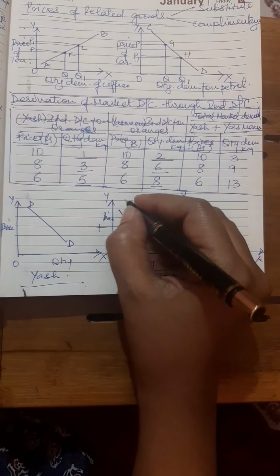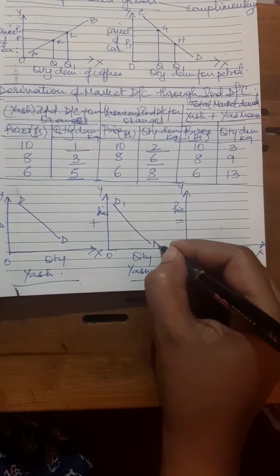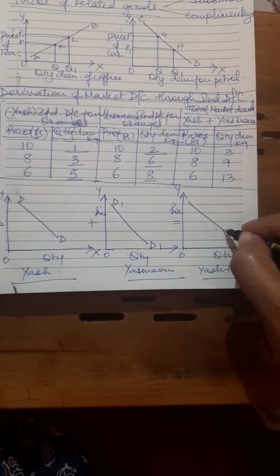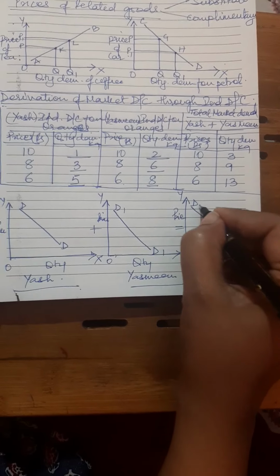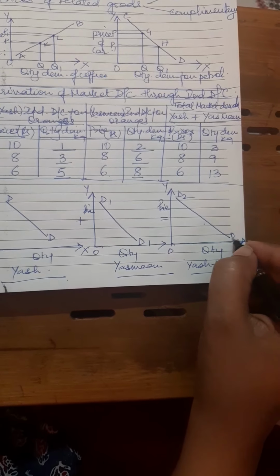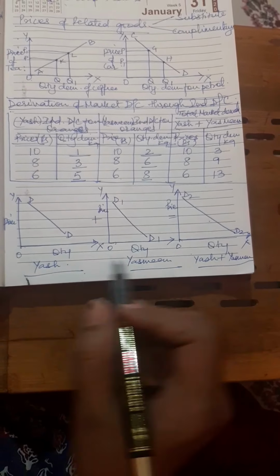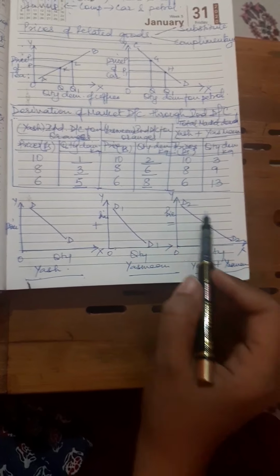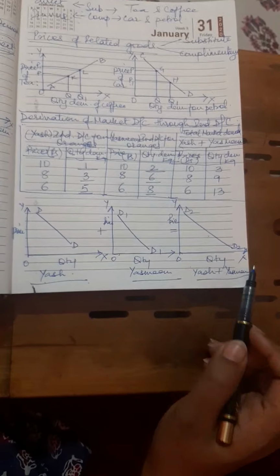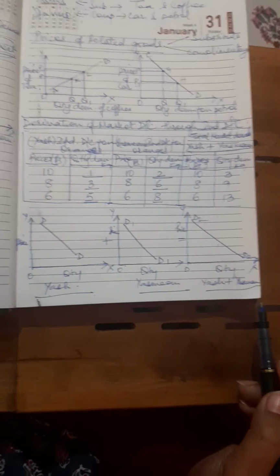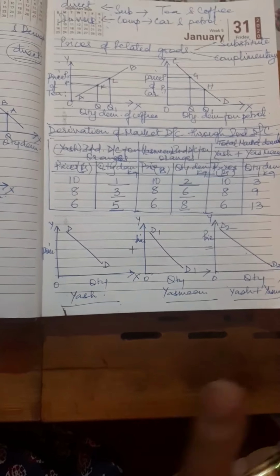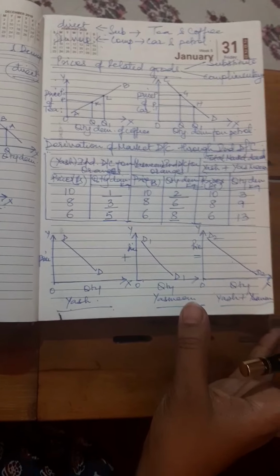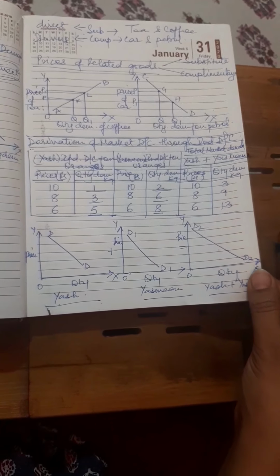Now this is the individual demand curve for Yasmin, D1, D1. This is by Yash, DD. And once we add it and plot it, you get another demand curve, D2, D2, which is the horizontal summation of the individual demand curve of Yash and the individual demand curve of Yasmin. And you get the market demand curve D2, D2 of Yash and Yasmin, the two consumers in the market. There can be many consumers in the market, and this analysis is applicable to all the consumers present in the market. So this was the derivation of the market demand curve through individual demand curves.